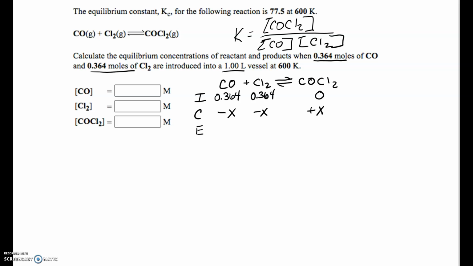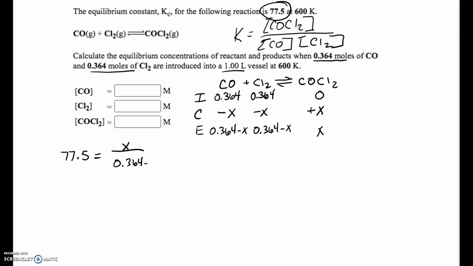Now, did we get any equilibrium concentrations provided? No, it just gave us our initial. So we have to represent our equilibrium concentrations in terms of X. We know our products go up because they started at 0. It's the only place it can go. And so we know our reaction is going in the forward direction. Our reactants are forming products, so our reactants are going to go down by X. There's no number in front of the X because the coefficients of all of these species are 1. If we had two carbon monoxides, for example, it would be minus 2X. But these are all 1, so that's going to make things a little bit simpler.